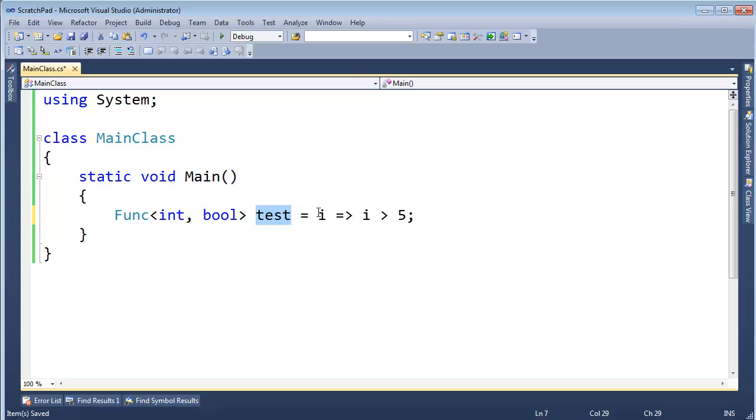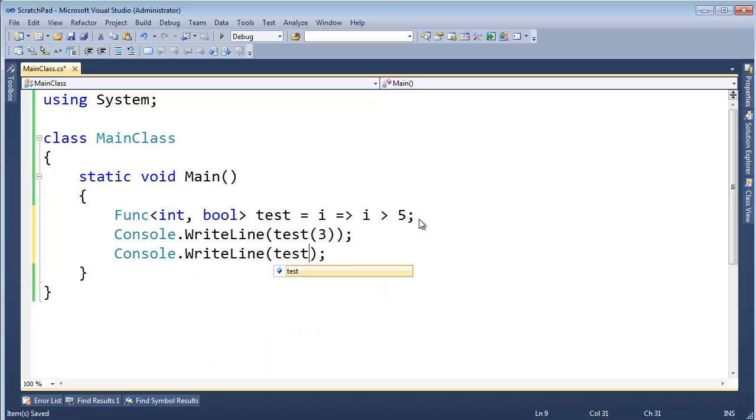Now, test is a delegate, it references this method, and I can certainly say, let's test whether or not 3 is greater than 5, and then down here again I can say, let's test again whether or not 8 is greater than 5. Hopefully this is old hat to you. 3 will be our integer argument, thus int i here will be an int because the Func's parameter type is an int. The return type is a bool. i greater than 5 returns a bool. We pass 3 in for i greater than 5. That'll be false. So this line will print false.